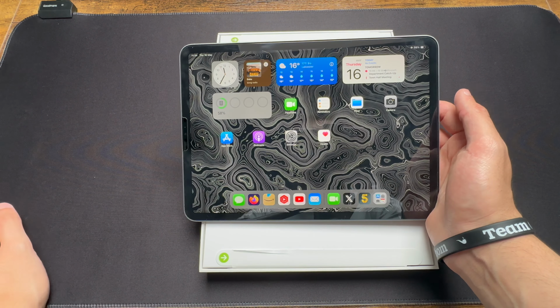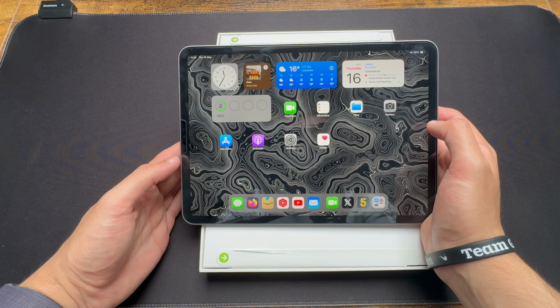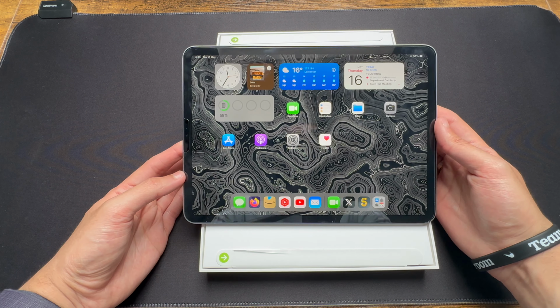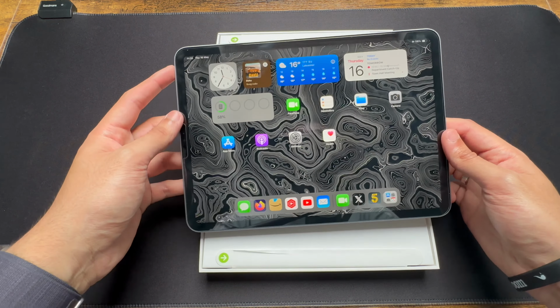However, some issues I started noticing. The M2 variant for the iPad Pros, the battery would die quickly, and I have no idea why, but it would just constantly die quickly. And it came to a point where I was just getting frustrated. I'll be on FaceTime and I couldn't even complete my FaceTime calls. Yeah, it just wasn't a pleasing experience anymore, and thus I decided I wanted to upgrade.